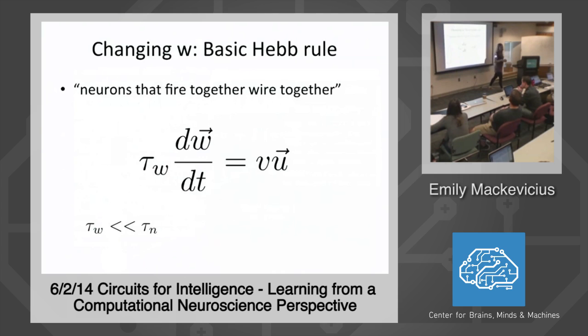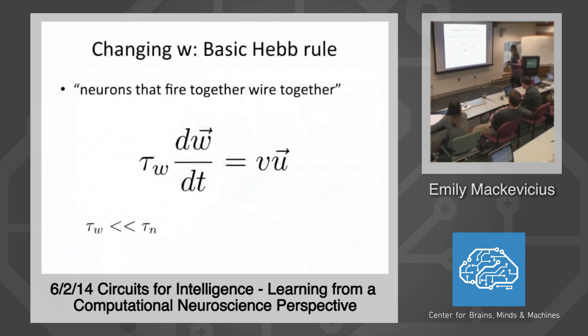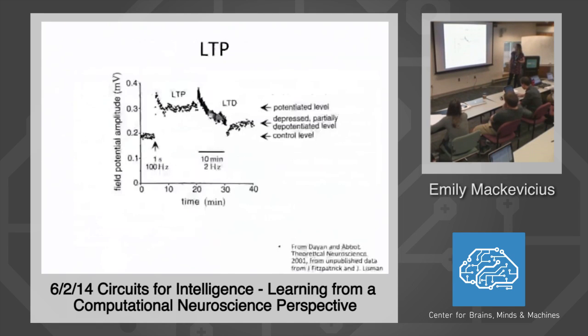Okay, so in neurons, you see a phenomenon that you can think of as Hebb's rule, which is long-term potentiation. In this experiment, a neuron was recorded, so you have the amplitude after you probe an input to that neuron. So this is how much an input excites that neuron. And here, this is baseline. Here, the neuron was stimulated for 1 second at 100 hertz, which is pretty fast. And after this stimulation, after firing together, the neurons wire together. So now, when you probe the neuron, the response is higher.